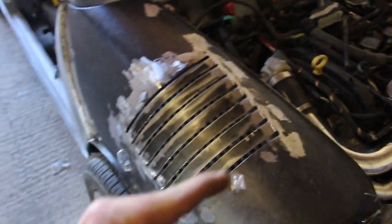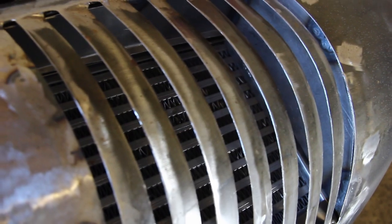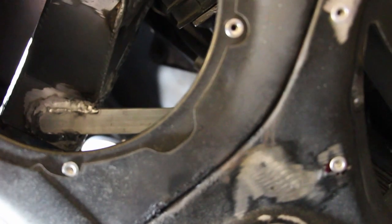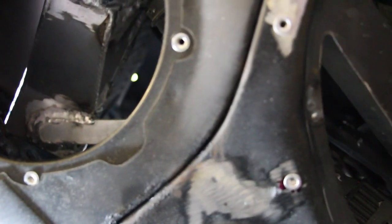We'll put a seal round on the intercooler and then a rubber seal round on the enclosure, and that'll seal it up really nice. So what we'll have to do is basically I'm going to put a big mud flap under here and hook it round, so that one, it will protect the intercooler, and two, we'll get some fresh air feed going in that direction hopefully. We'll see what the temperatures are like. Maybe we'll need to do more, run a feed from under here as well, I don't know. Hopefully it'll be okay. We'll soon find out, to be honest.